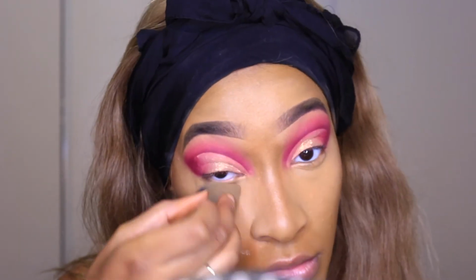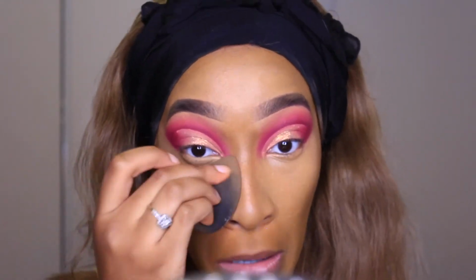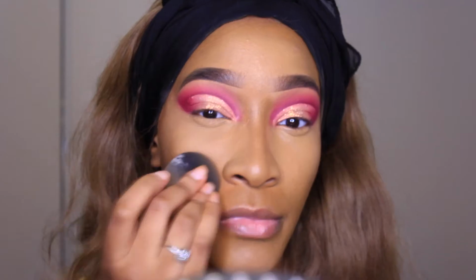Next, I'm going in with my Laura Mercier translucent setting powder, and I'm just applying that everywhere that we put our concealer, and this is just going to stop our concealer from creasing and cracking throughout the day.